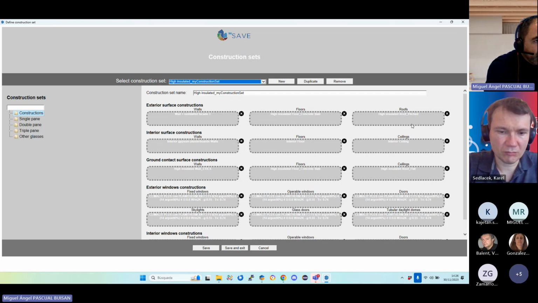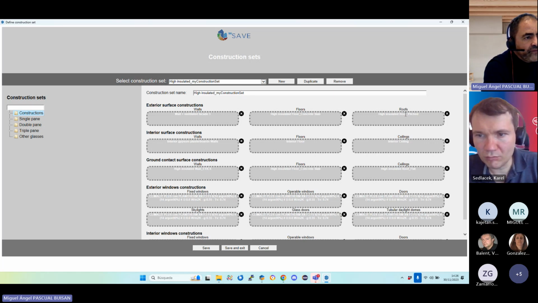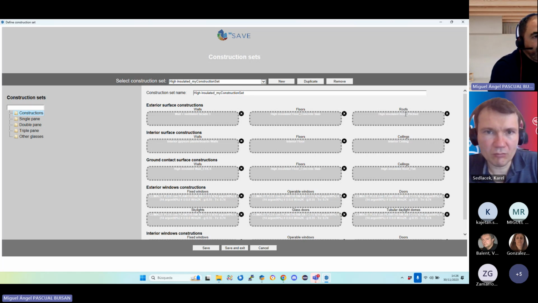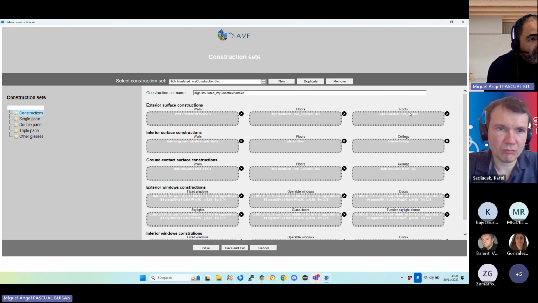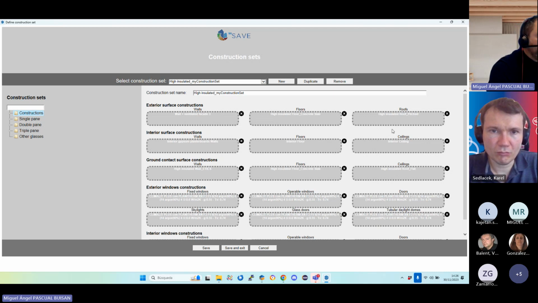Here I can see, for example, that for exterior roofs I have this construction assigned. If I want to improve the insulation of my roofs, I have to insert here a roof with a higher thermal resistance than this one.